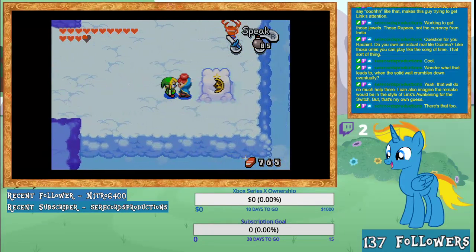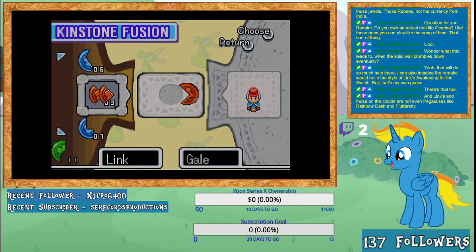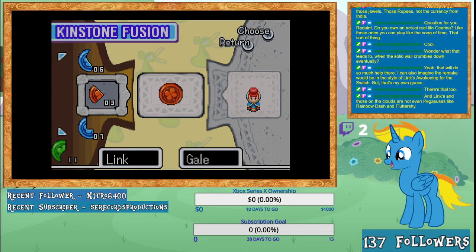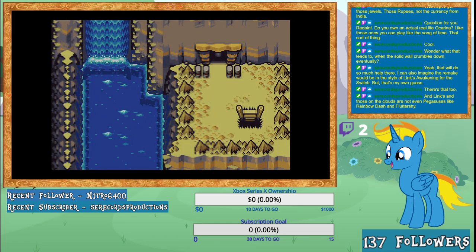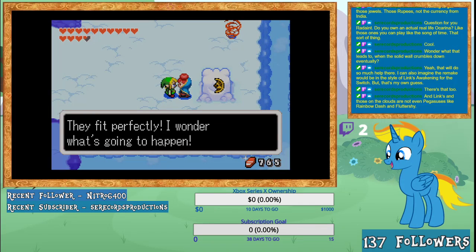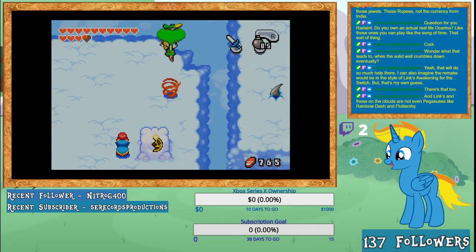Things are starting to look up. No pun intended. Sarah Quartz Productions said, and Link and those on the clouds are not even Pegasuses like Rainbow Dash and Fluttershy. And Gail, you got to your Clover Pizza. Mmm. Did it perfectly. I wonder what's going to happen. Anyways, welcome to Cloud Tops.